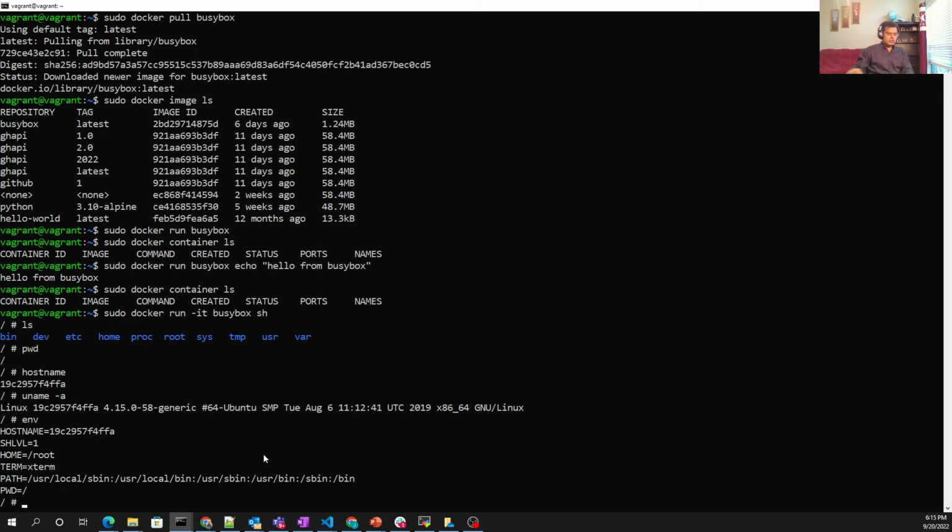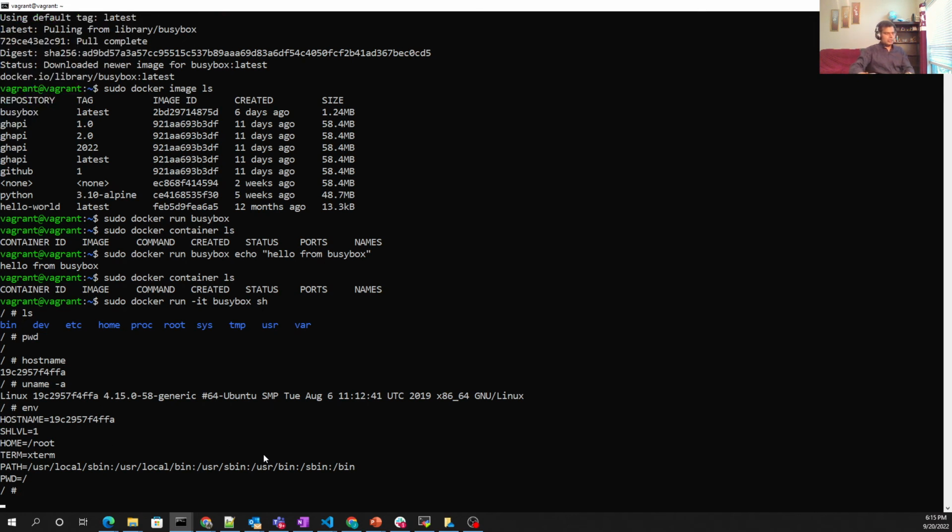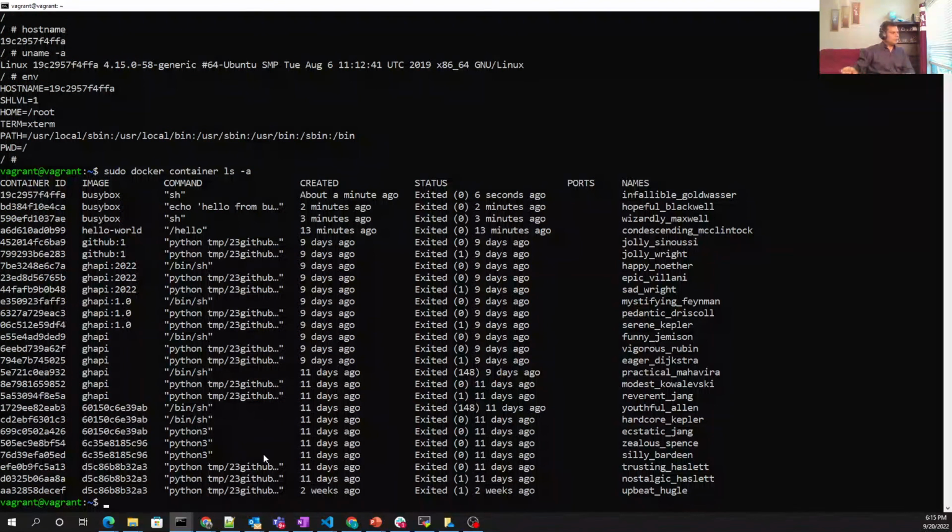As soon as we exit from here, let's say Control D, now we've exited. At this time, let's say docker ps -a. We can see that we ran the busybox this many times. We ran hello world, we ran sh, and we just exited 6 seconds ago. This way we can showcase how to use Docker, how to play with it, and how to create a container and interact with the container.